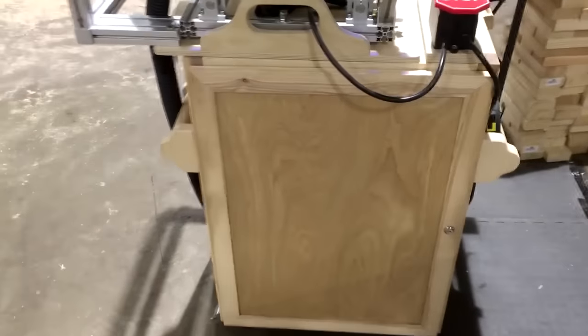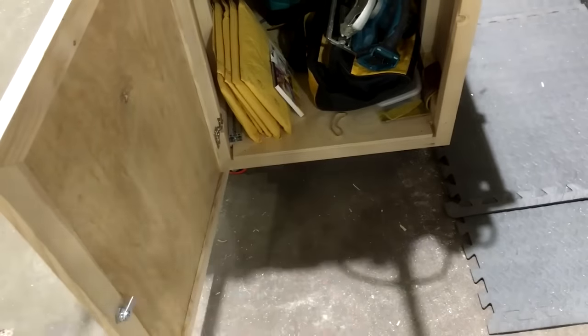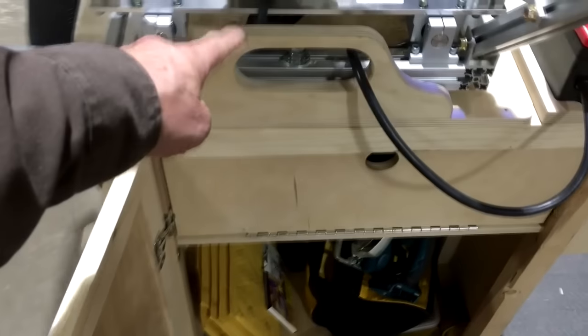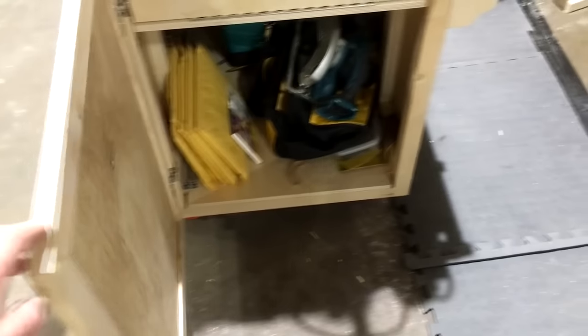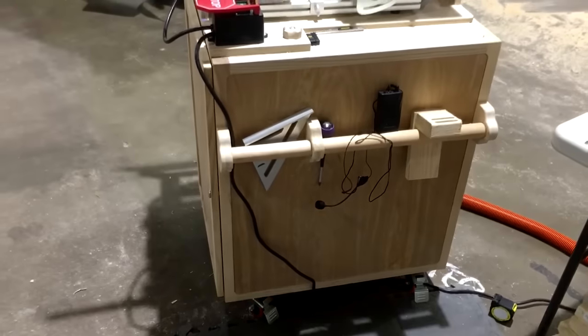On the other end, I have this door that is able to accommodate the panorouter on this little tray that I built, so it goes down in there and is secured on both ends for shipping. The wheels are removable — they're on a little pallet so I can pull that off and be able to ship it in this crate.